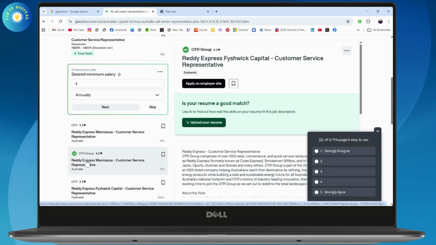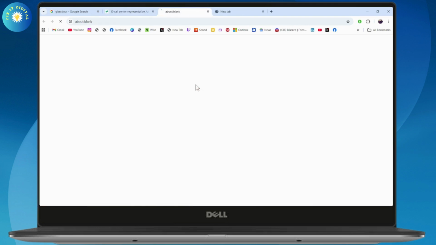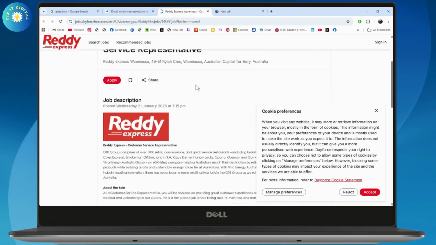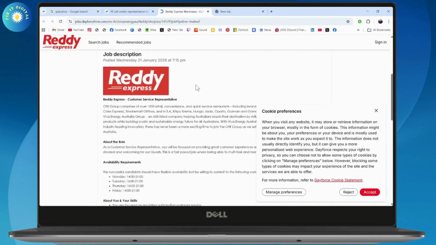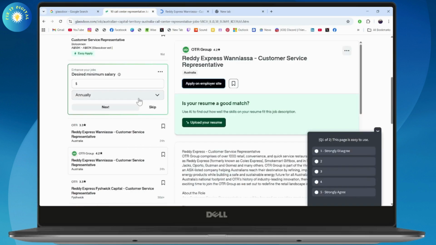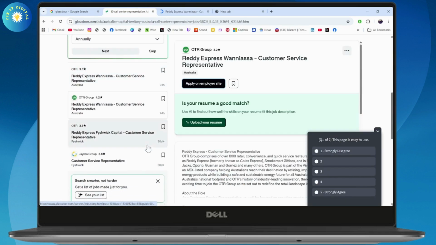If you click on some of the sites, then it will simply redirect you to the official website of the job. Let's say, for example, if you click on this, it will redirect you to the official website, which is right here. After that, they'll ask you to submit the application on another website, and there you can simply apply for the job. But some of the jobs, you'll be able to see that you can apply for them on Glassdoor itself.